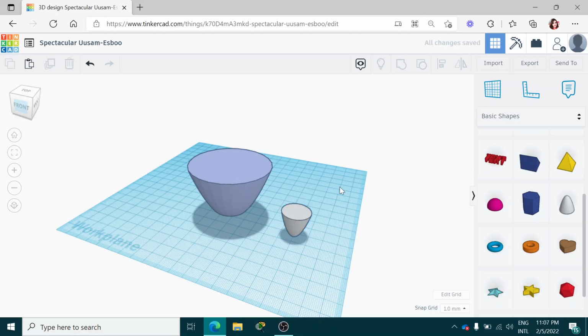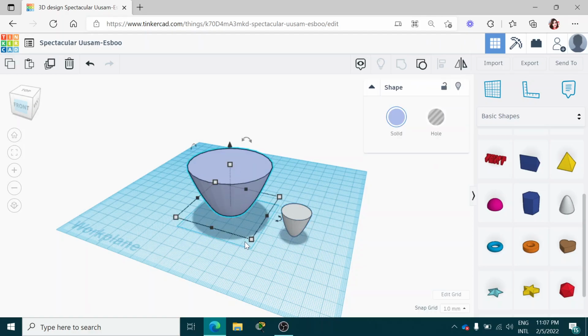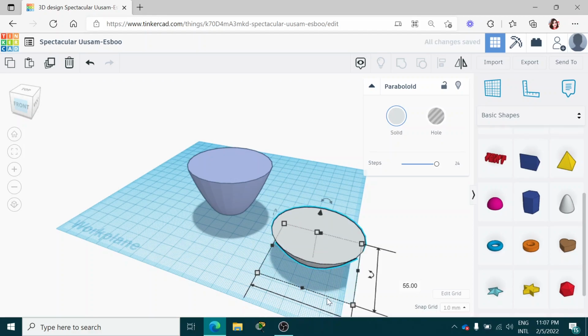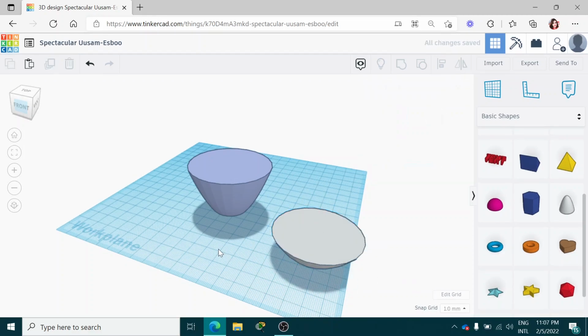What I'm going to do here is, if you see, it was 60 mm. So for this to go inside of the cup and cut through, I am actually going to make it something like 55. You can always adjust the sizes if you feel things are not really working well.